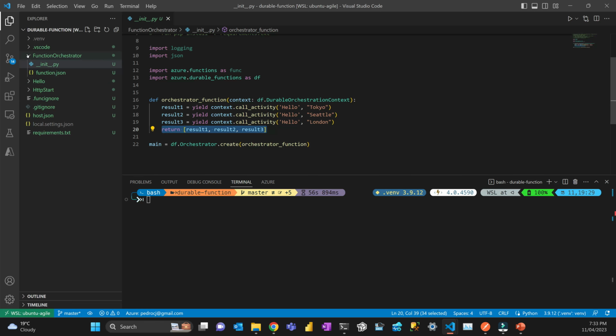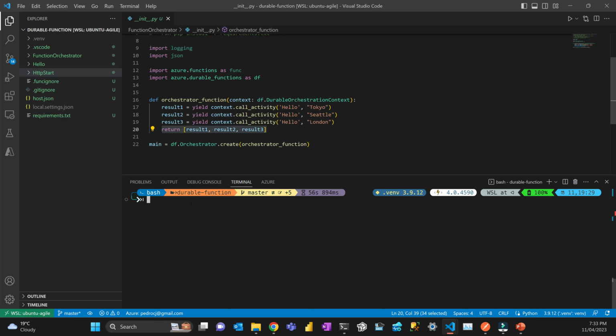Let's debug this. To debug locally, as I said, you need to have a storage account, because you use that as a queue, even when working locally. There is another alternative called Azurite, but I'm not going to use it in this video. It can be a little bit tricky to configure, so let's use a storage account for this example. I already have one, so you should have one provisioned to do this tutorial yourself.